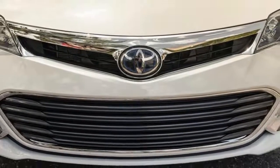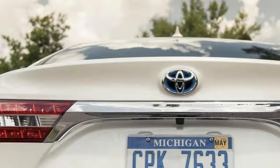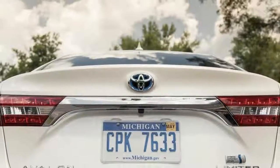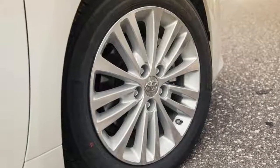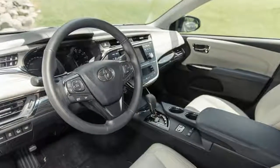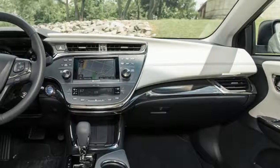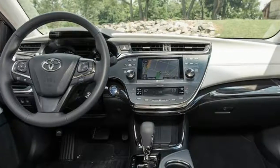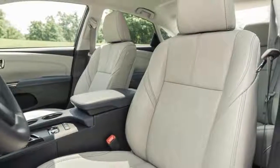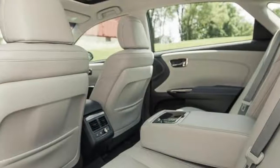Like the V6 Avalon, the hybrid is far more engaging to drive than Avalons of yore, as well as every other hybrid Toyota offers, thanks to a less willowy structure, beefed-up suspension uprights, and increased roll stiffness. But even as the car is more reactive, it still maintains a comfortable and quiet ride. The well-built, Lexus-like interior is stylish, and the capacitive touch dashboard controls are nicely executed and respond quickly. Toyota Hybrid, meet Lexus's hybrid.